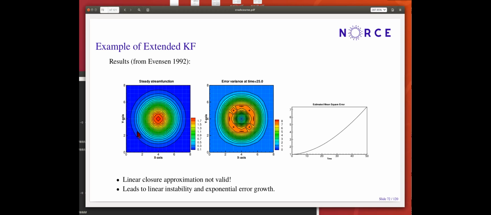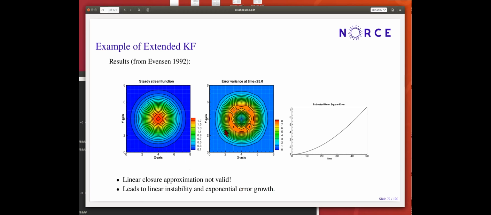And then I just ran the system forward in time, and no measurements, nothing. It's just pure error evolution. The initial variance was equal to 1, and I'm advecting errors along these streamlines. And what I see is that I get a very strong error variance growth, and it's actually an exponential error variance increase with time. And the reason for this is that, well, by making the linearization in the error variance evolution, this leads to a linear instability and exponential error growth.